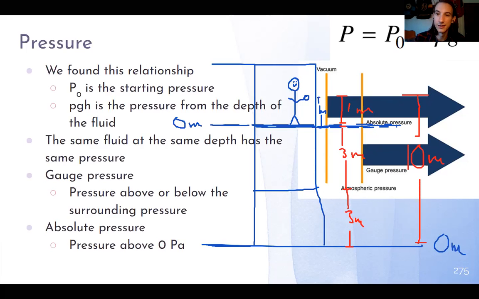Yeah, the higher it is, if you go higher, that's a negative depth. But if we're looking at this measurement right here of 1 meter, your gauge height, that is more helpful. Immediately you're saying, I know that I'm at some height around me. I know that I have this height or this pressure surrounding me, but I want to know how it compares to what's going on locally, which is why we'd want to use this gauge pressure.